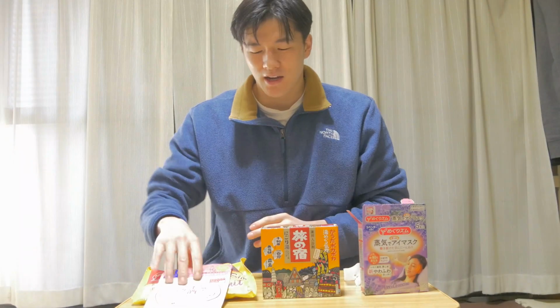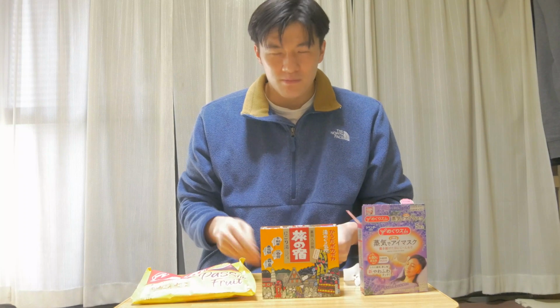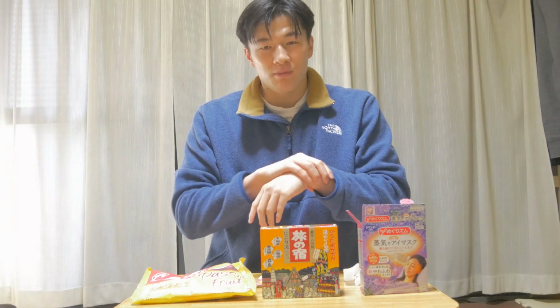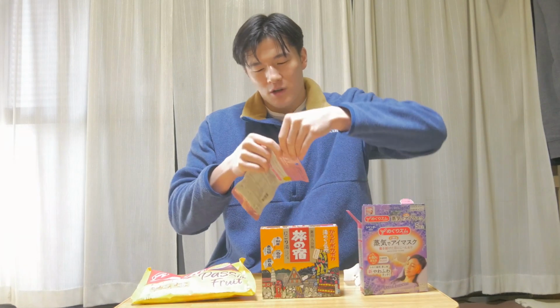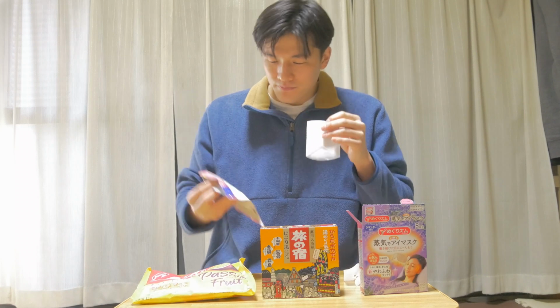Alright, our next item that I did end up purchasing was the sake mask. They say that sake is good for your skin. There was some study that they did where people that worked at a sake factory, the skin on their hands were a lot healthier than anywhere else on their body because they worked with the sake, with their hands in the sake factory. You might have old men working at sake factories who have these really smooth, nice hands. But let me open up the package. The one I got has 7 face masks in it.